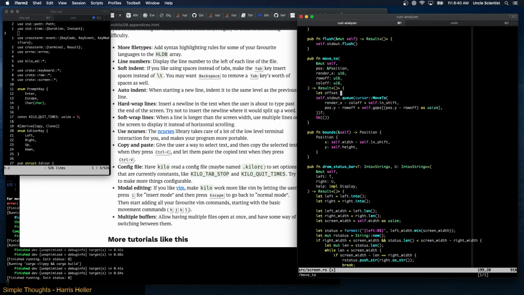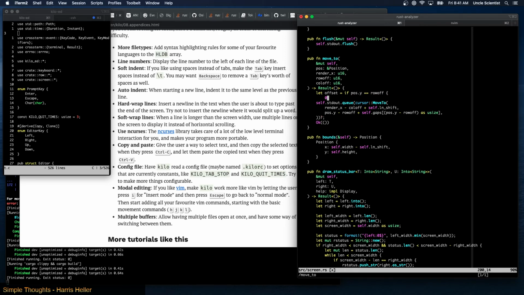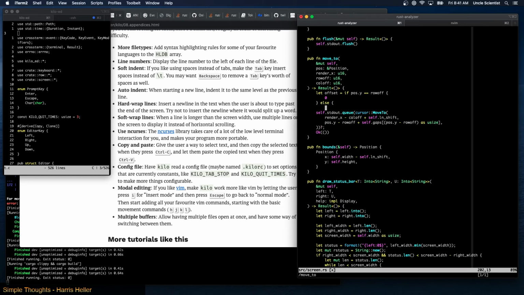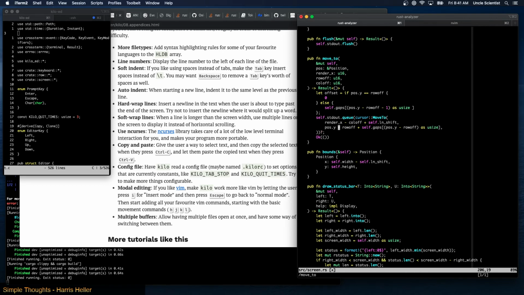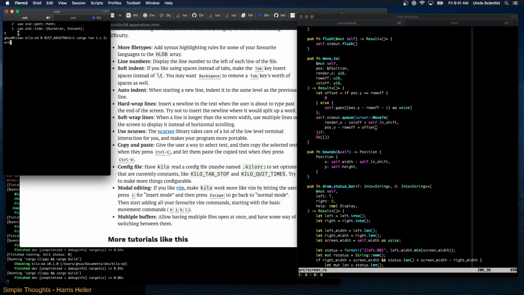Let offset is equal to: if pos y equals row off, then it's going to be 0, else it's going to be self.gaps[pos y minus row off minus 1] as usize, and then we're going to just say plus offset. Is that going to work? Quit. Run.